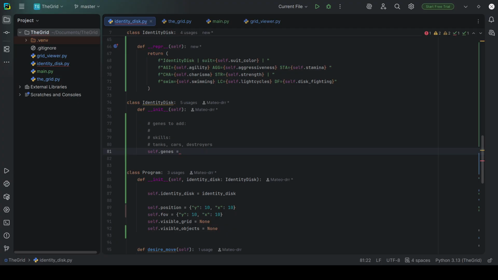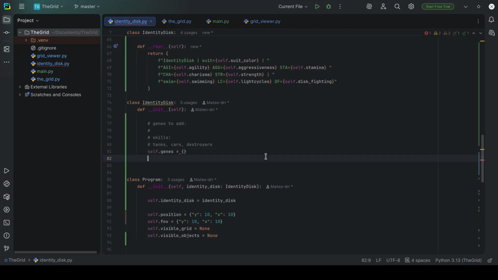I'm not really sure actually. Because if I have a dictionary, I can just do a key matching and I don't need the order. I think I'm gonna stick with the dictionary. Let's see how it goes.